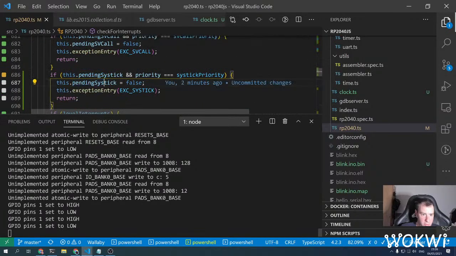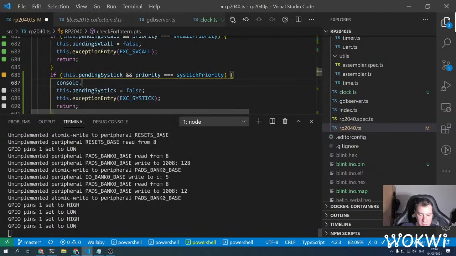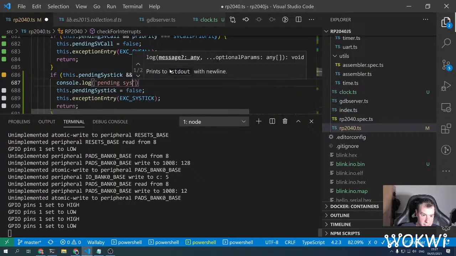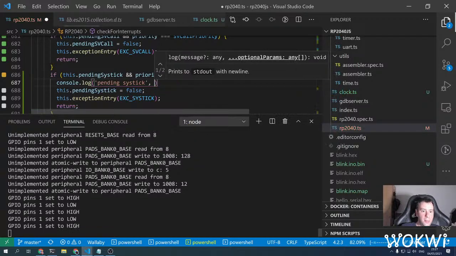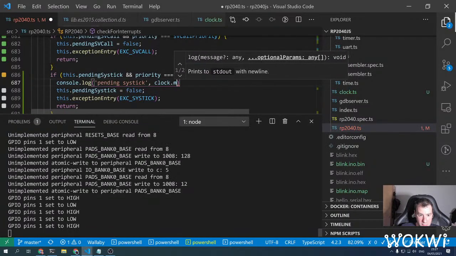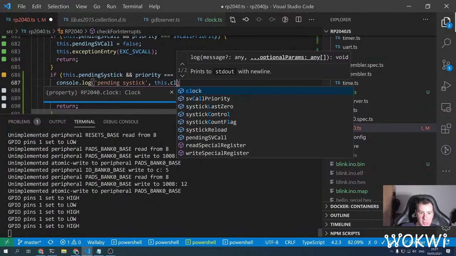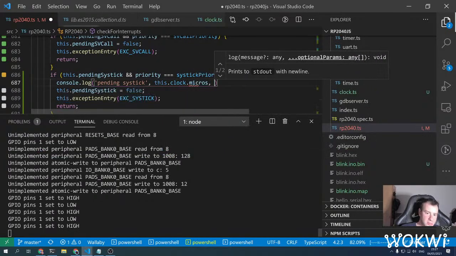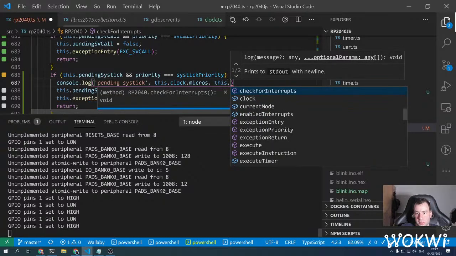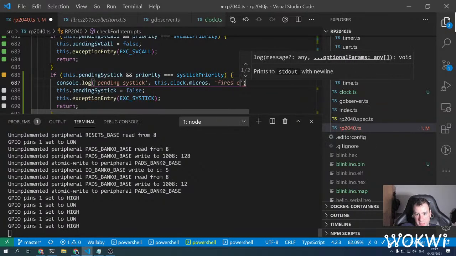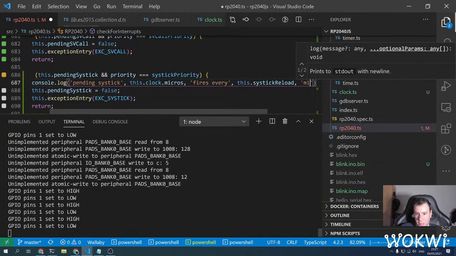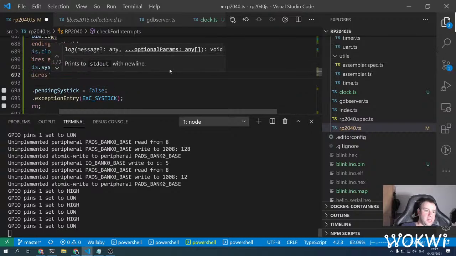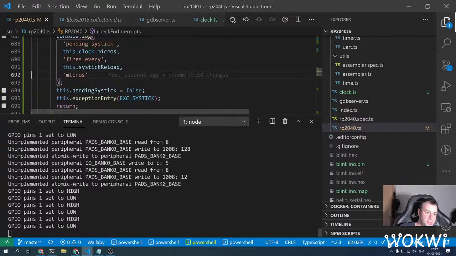I mean, we know the value of clock.micros, we can print the current microseconds, and we expect it to fire every this.SysTickReload plus 1 micros.